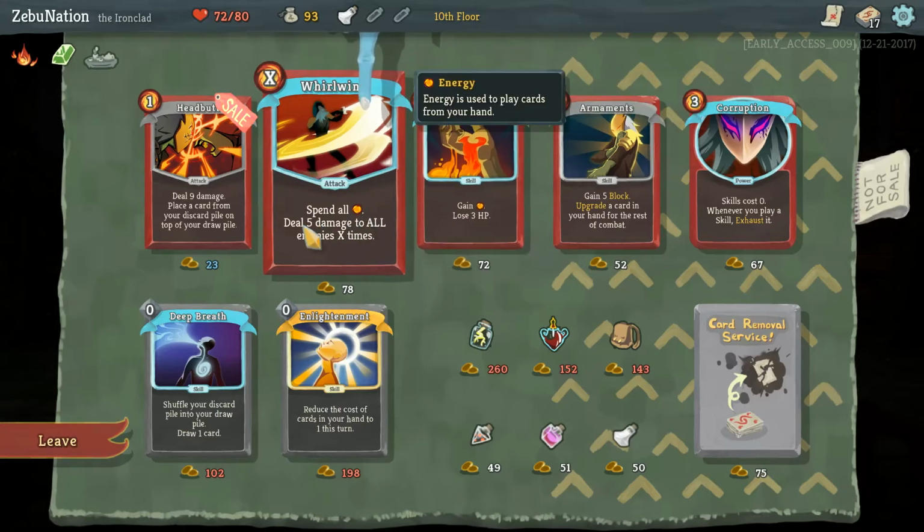Spend all energy, deals 5 damage to all enemies X times. So if we use this off our first turn, this will deal 5 damage to all enemies 3 times. It's pretty good. 15 damage to all enemies is pretty good, but it'll use up all your energy. I don't know about that.